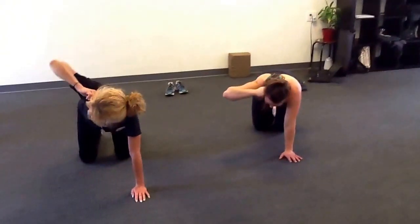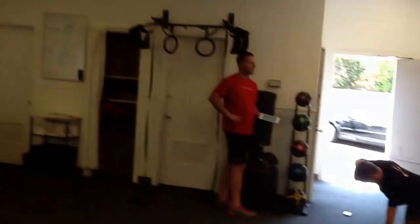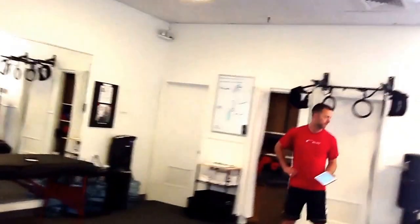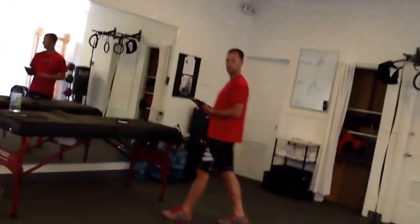Should my spine rotate, or should it just solely be the shoulder? A little bit, yeah. We can get a little bit of spinal rotation. Yeah. Make sure though that you max out the shoulder first before you start that rotation. Keep that arch. Yeah. A little harder. Okay. And rotate all the way up, arms up, if you haven't done so already. There you go. And then switch sides.